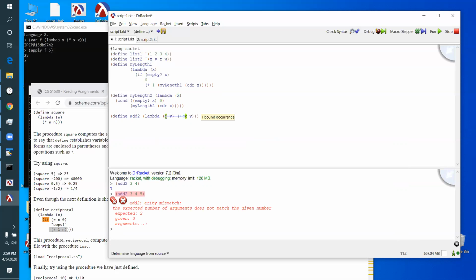Schemers have developed a way of finessing this. If I think of this thing as a list, the right way to do this in Scheme is to say x's. X is plural; x holds more than one thing. So it is x's. Then I would say, if my x's is empty, then I return the cdr of my x's.